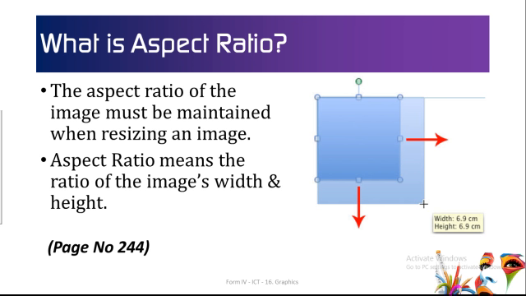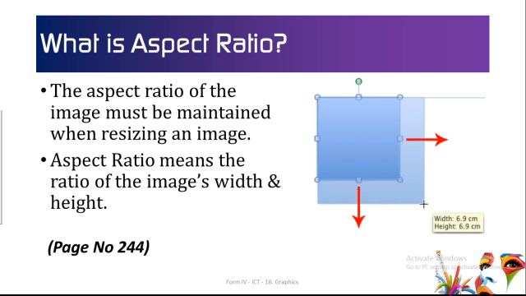Before going to the practical part of this lesson, let's see what is aspect ratio. You may have seen some of the images when enlarging, it is destroyed. Why? The people use the middle points, where I have labeled here with the arrows, to drag and make the picture small. The aspect ratio of the image must be maintained when resizing an image. That's what I told you. You all can see the difference after resizing the picture without using the proper resizing point.